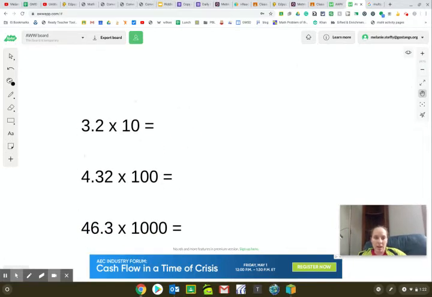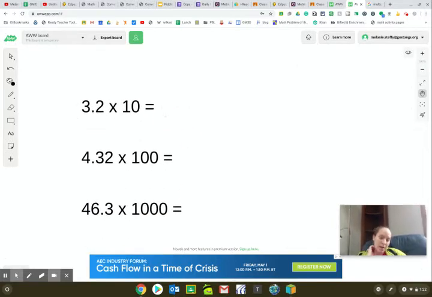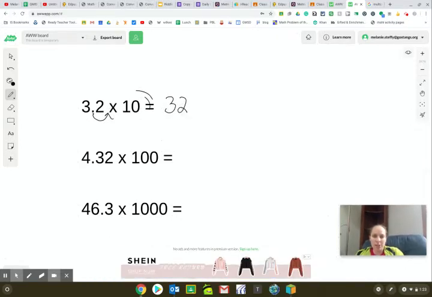So once again, when you're multiplying, your number is getting greater. And when you multiply by 10, you'll see that your number is getting 10 times greater. So the digits are moving to the left, which means your decimal point is going to be moving one place to the right. So we learned to just move the decimal place to the right however many times the 0 is. So in this case, I have 3 2/10. So my new number is going to be 32. So once again, my digits shifted to the left as I moved my decimal one place to the right.